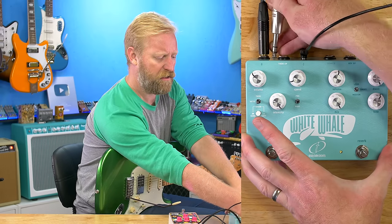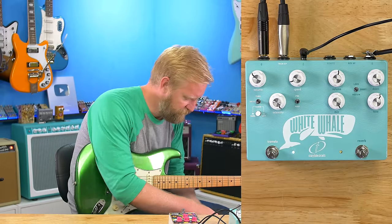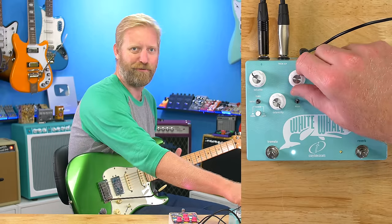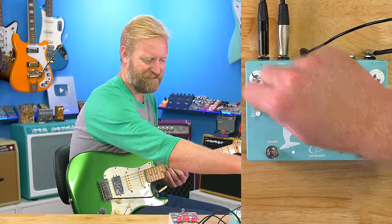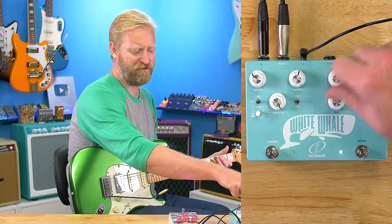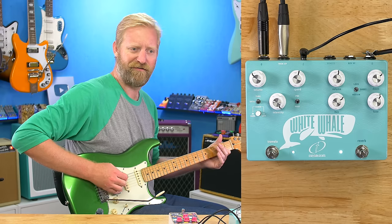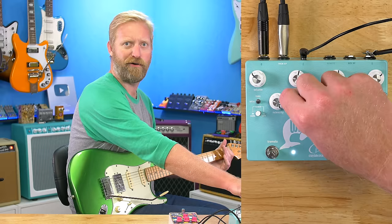Try it on that tremolo expression. All right, I think the deal is you set your normal speed to the heel position. Do it on tube. With a generous slab of reverb to help it along. There we go. Put it in post.